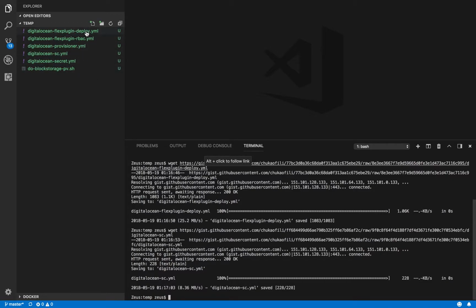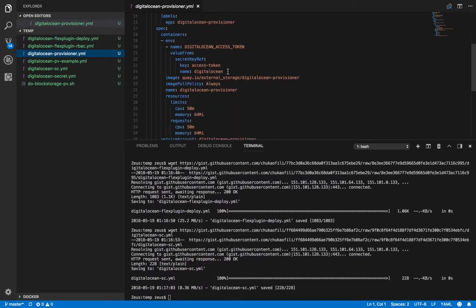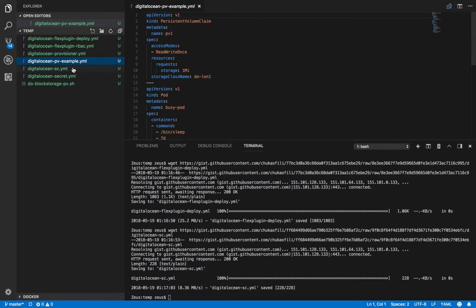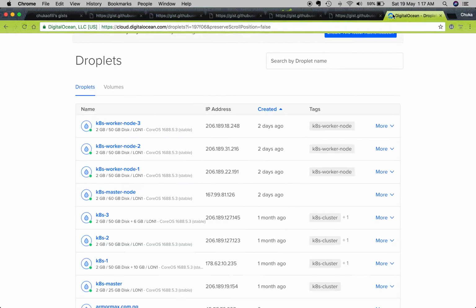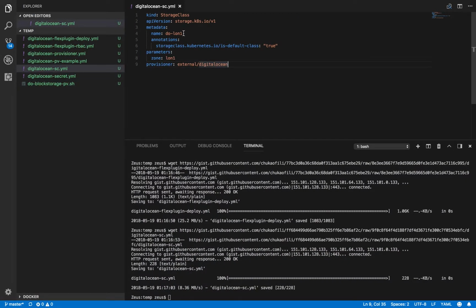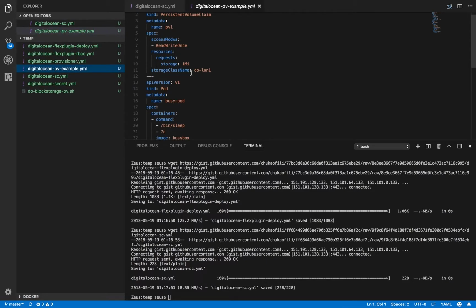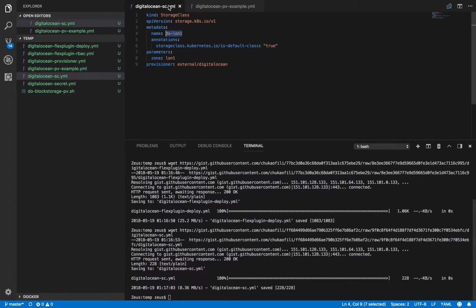I'm just going to go through each of the files to make sure we don't have to make any modifications. Right, everything seems to be fine. Yep. We don't need this yet until we deploy the storage class. Okay, so for the storage class, it's important that we name it. I gave mine DO1. Right? And in the zone, you have to use the same zone that is in your DigitalOcean account. So all my zones are London 1, London 1. So that's the zone. All right. Now since I've named mine DO London 1, my PV example, the storage class name I'm going to use is DO London 1. Okay. All right. So first things first, we'll deploy one by one.